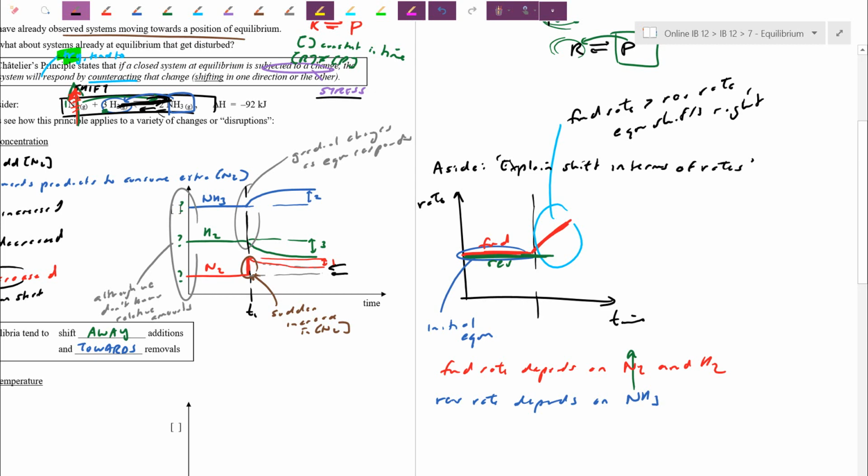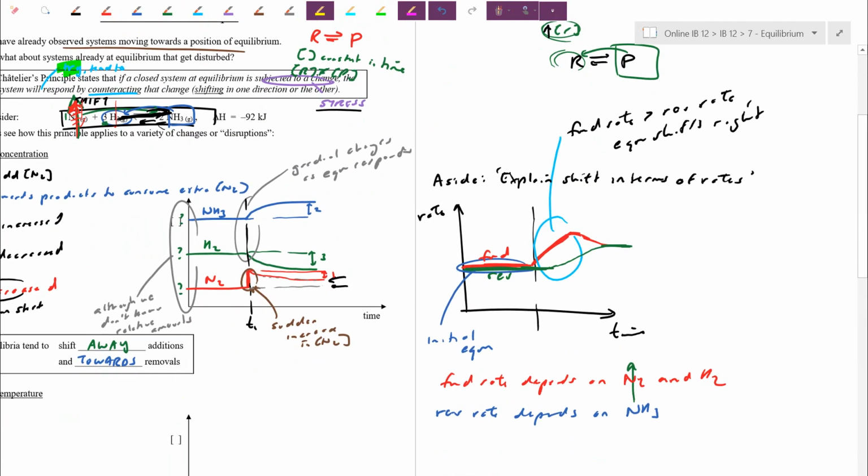But over time, what's going to happen? Over time, as the N2 drops, as the H2 starts getting consumed, we start losing these particles here. There's not as many particles to collide anymore. The forward rate here does end up leveling off and starts dropping off a bit. The reverse rate, which initially didn't care, initially only depends on the NH3. Well, as you predominantly favor making more NH3, over time you're going to make more NH3, more NH3, more NH3. And as you get more NH3, this one here will start climbing. Eventually you're going to hit a situation where, again, the forward rate is equal to the reverse rate. We've hit an equilibrium again.